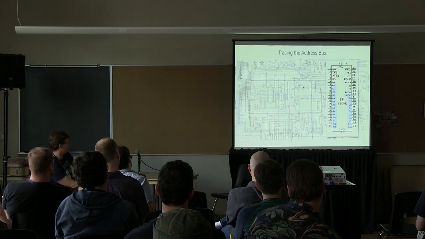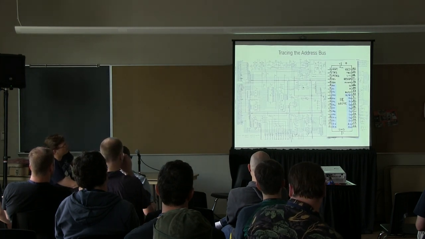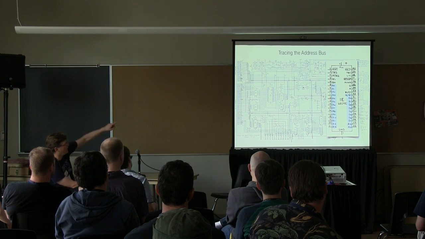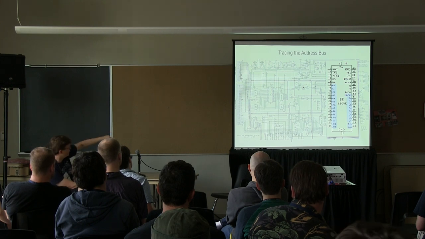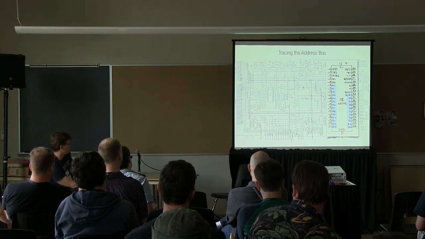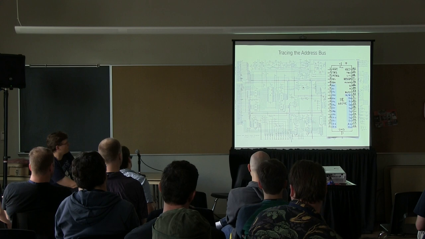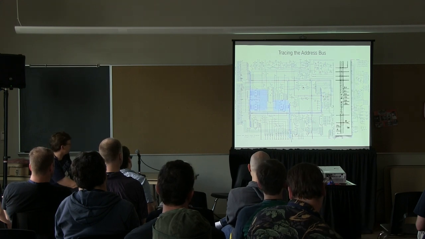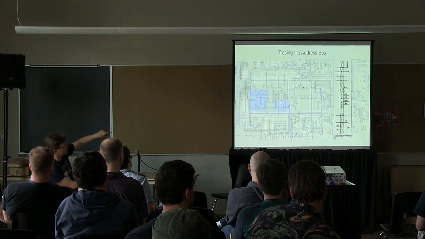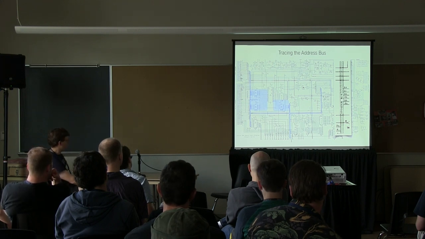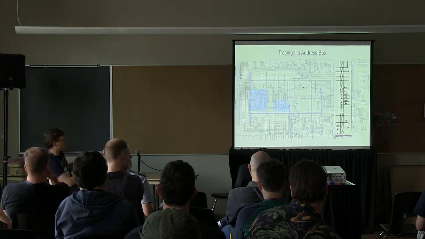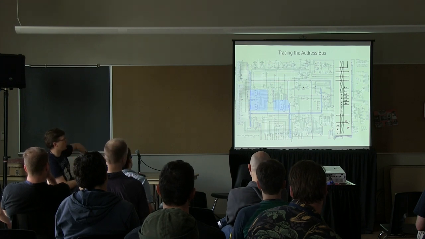If we look at the 6809 processor, we can see that the chip has 16 address pins labeled A0 through A15, 8 data signals labeled D0 through D7, and a read and write signal. These are the signals that interface to the memory and the peripherals. If we follow the address signals coming from the chip and see where they connect, we'll find all of the memory and peripherals that are reachable from this microprocessor.